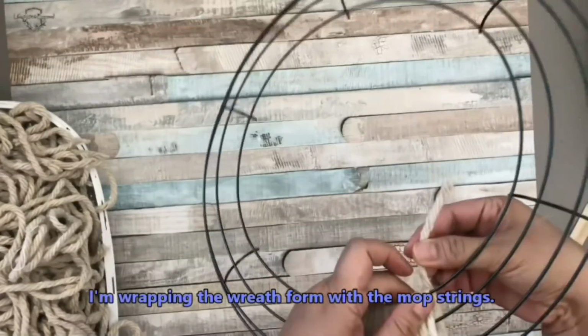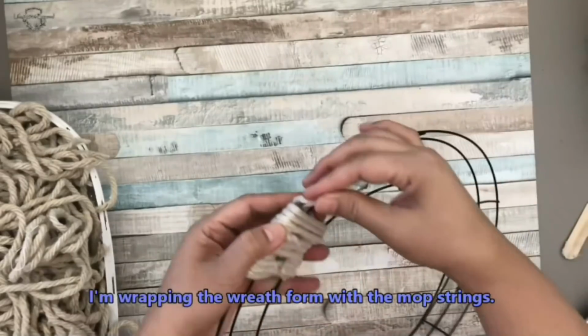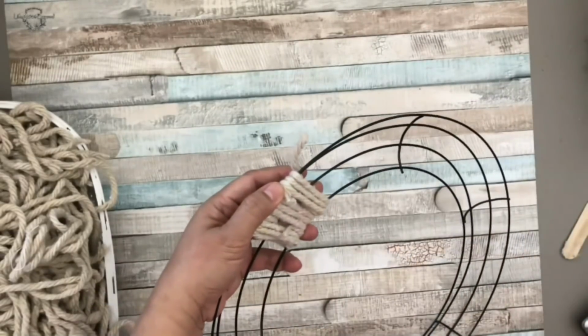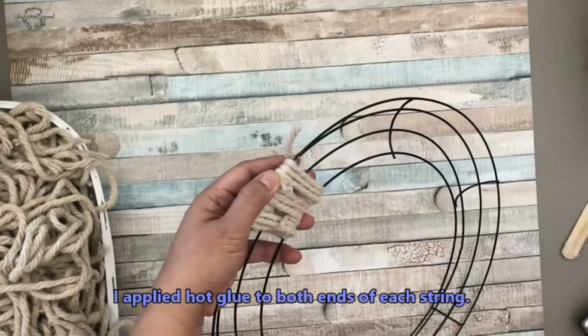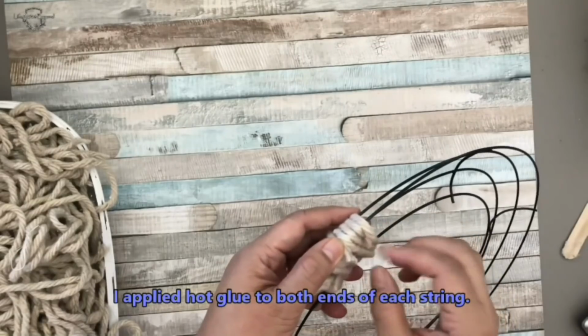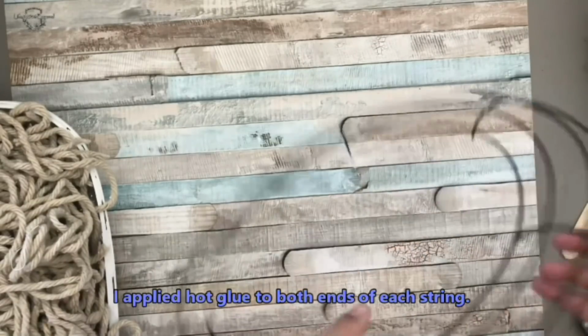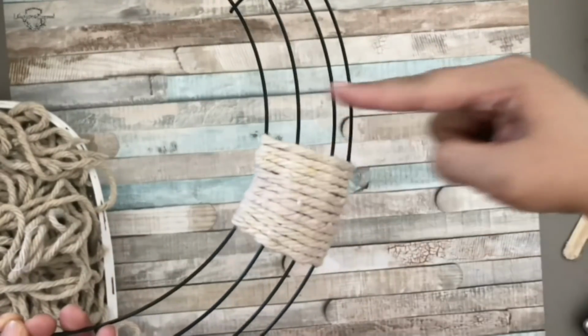So all in all, I think I've used 52 mop strings here, and it took me about half an hour to complete the whole thing. Probably quicker if I wasn't filming myself. I had to do pauses and also check if I am in frame. Like I said, it would have been quicker. But yeah, so I'll just wrap it around.